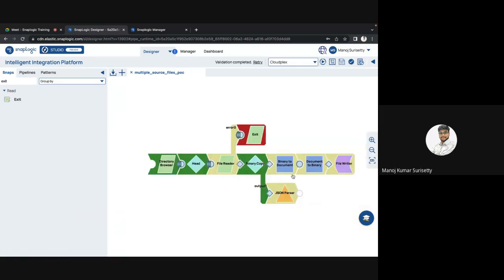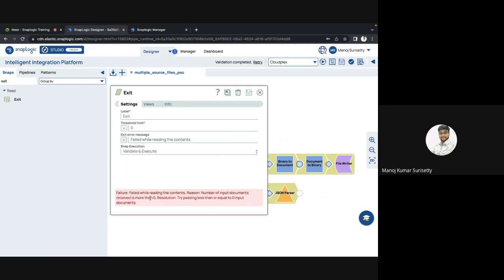Then the documents will not be processed, and this will stop by turning red and give you the reason, failed while reading the contents, because that is what we have provided. We can provide the number, and the threshold limit also we can change. Let's say if we identify more than one error, then we can put it to 1, or otherwise 0.